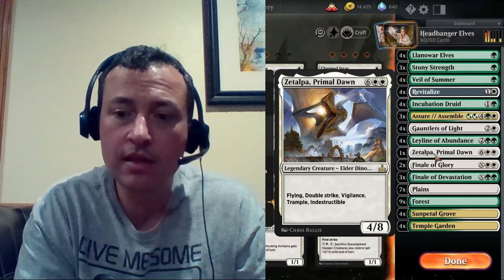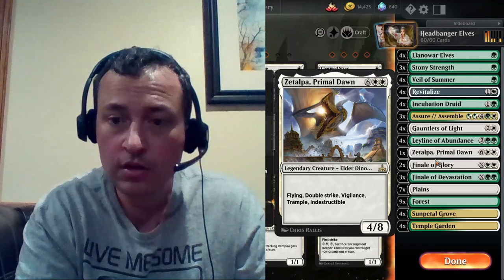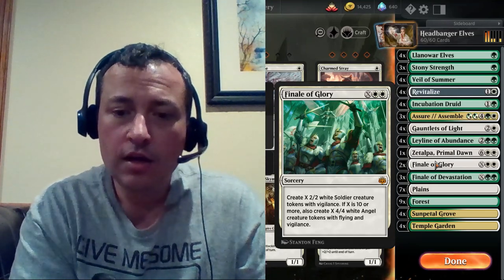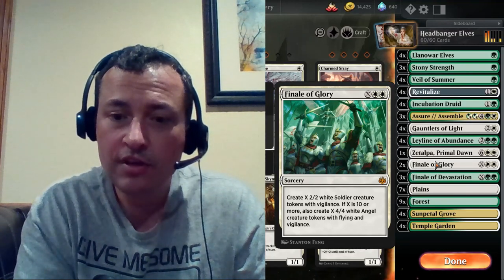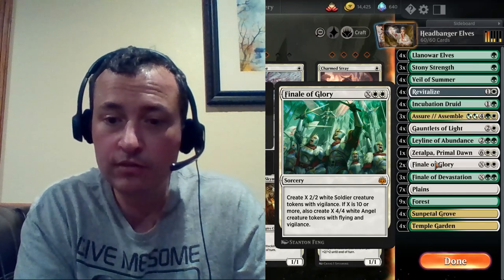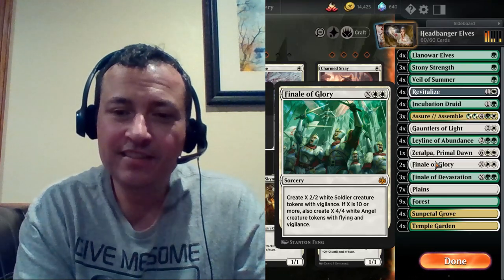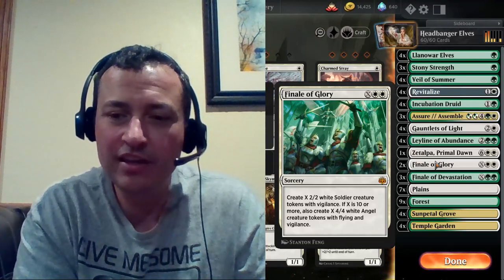Another card that we have in the deck that is good for early game defense as well as a finisher is Finale of Glory. And it's the same thing. You can pump this up to a million, and cast it and create X 2/2 white Soldier creature tokens with vigilance. And if X is 10 or more, you also get X 4/4 white Angel creature tokens with flying and vigilance. So, again, another great win condition. I've played this. I love playing it. It is hilarious when it goes off, and it's a beautiful thing if you attack in.